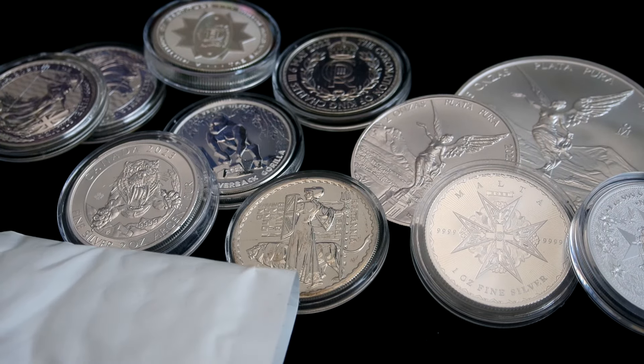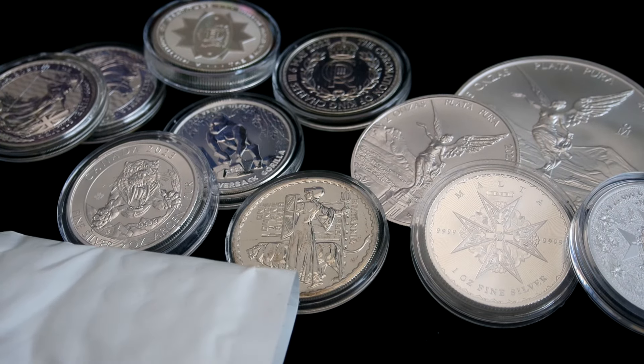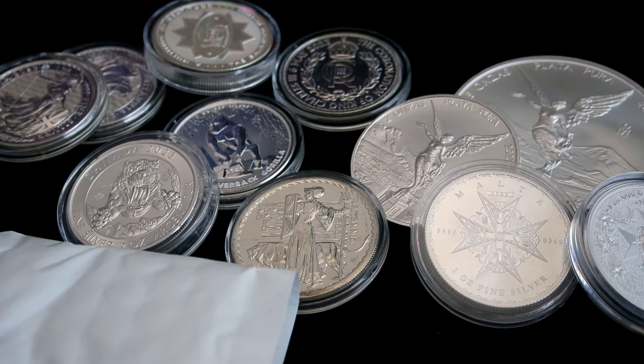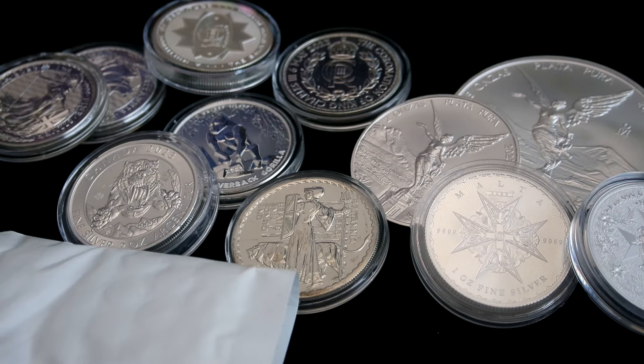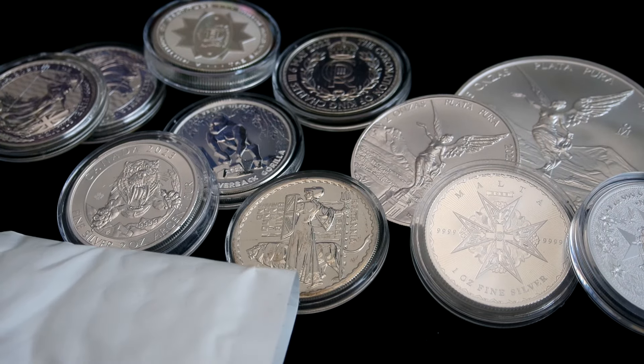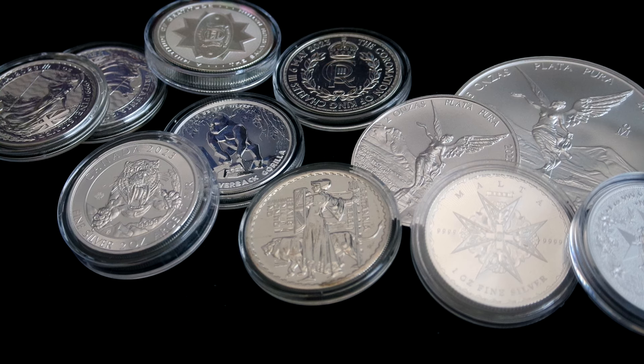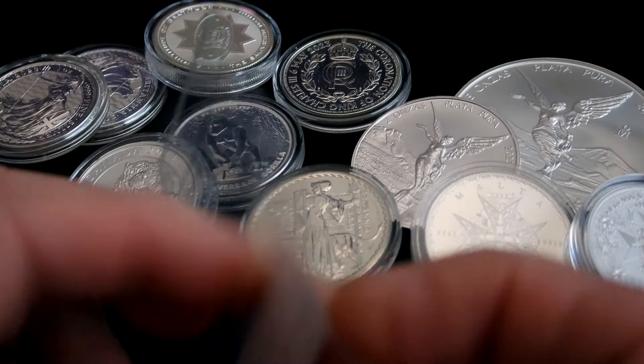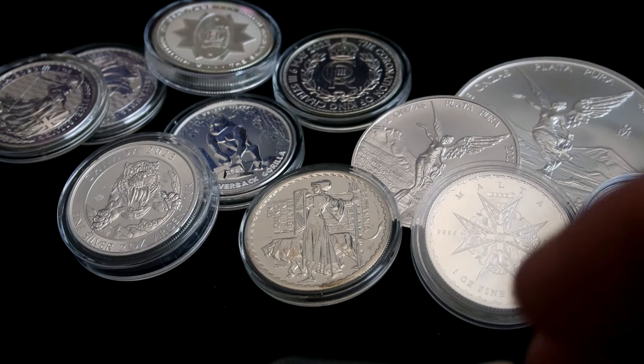I did this before — it was a different deal, the February 29th leap day deal — so this will be my second gram of gold at spot. And of course you can't get free shipping because it wasn't enough to meet the $200 threshold, so you had to add some other stuff. Let's see what I got.